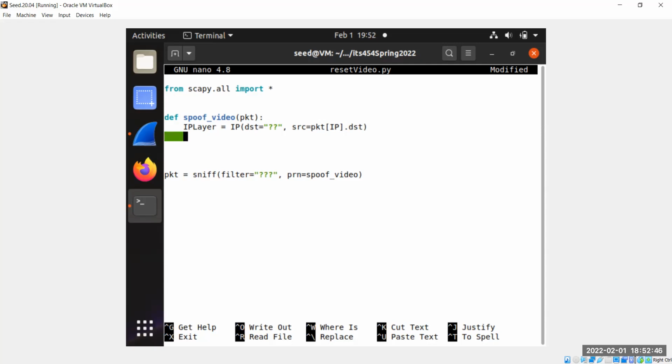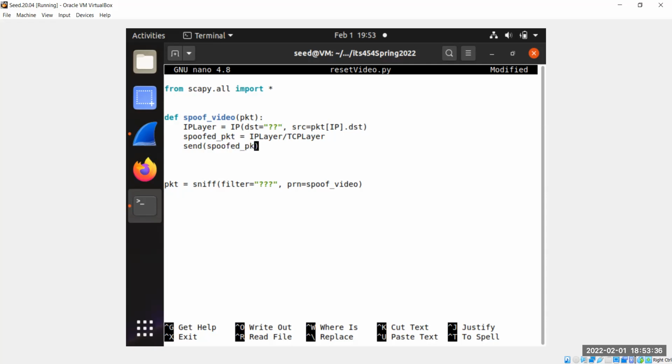Should be doable. Now we're going to craft the spoof packet. Right, remember this is just going to be made up of IP layer, but we also need to specify a TCP layer. Okay, so that's probably the hardest part. So we'll need to specify that. Here we have the packet, and then we're just going to send it out. So that should be send, and then we have spoof packet, and yeah, verbose or not.